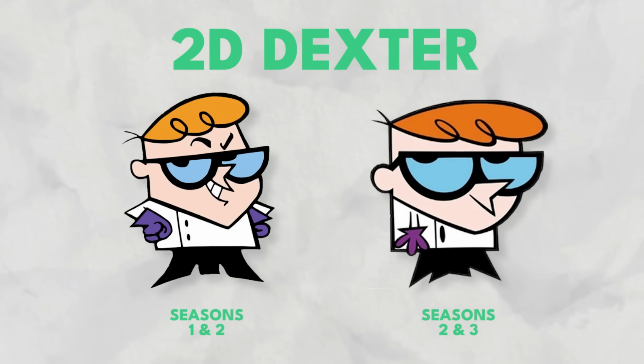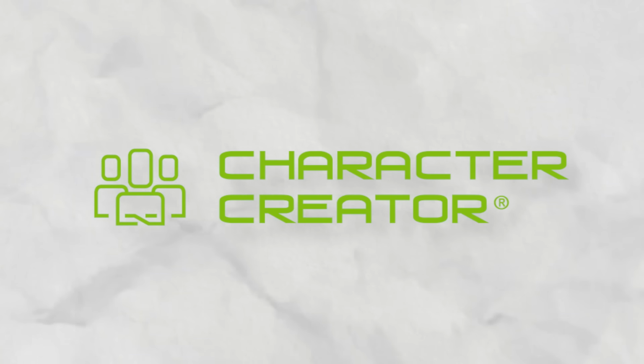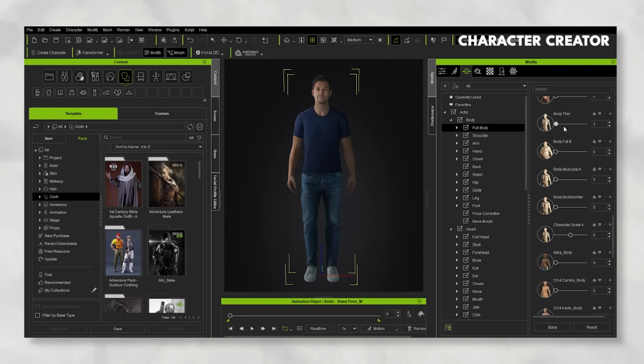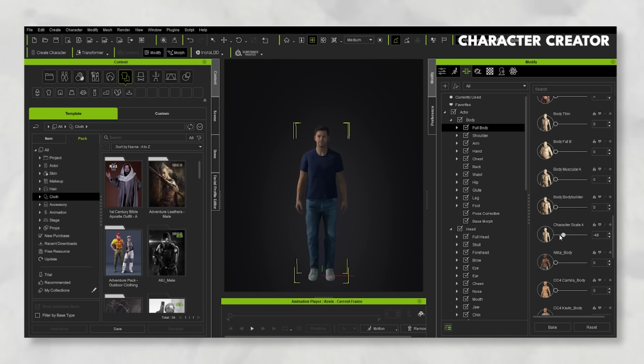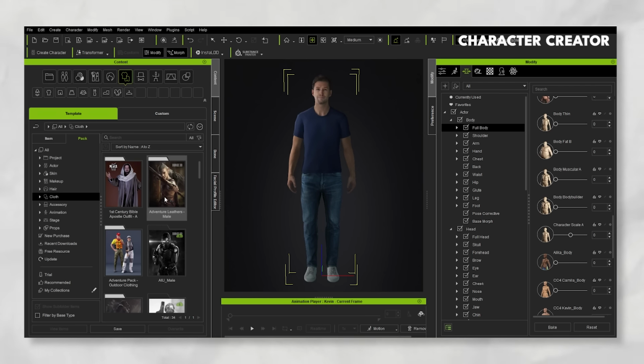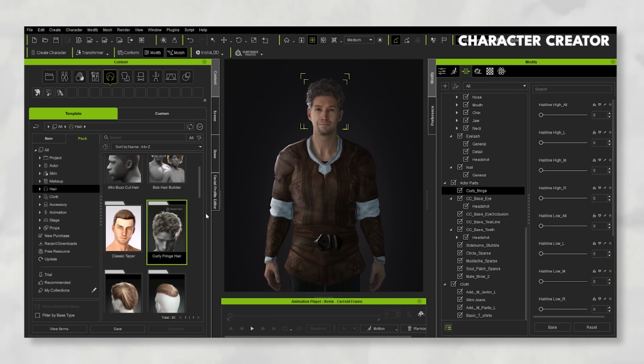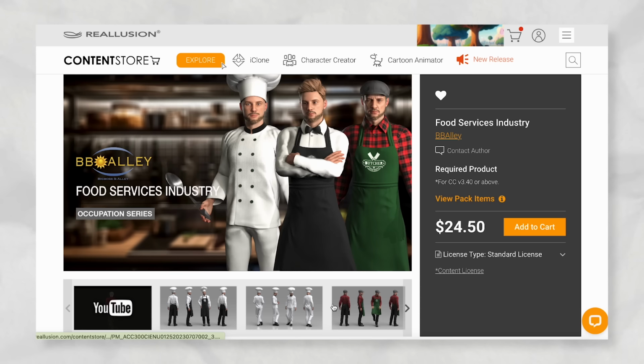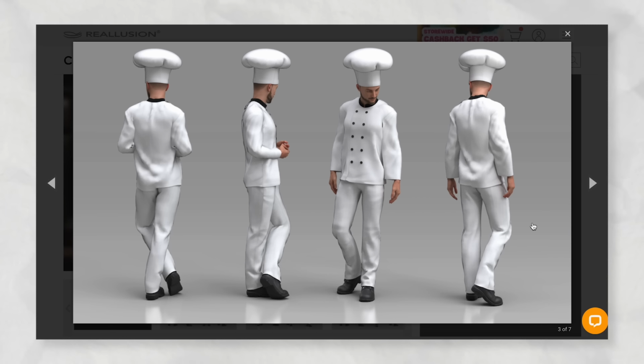I started with Dexter and knew I was going to make everyone a little bit older than they are in the original show, so started mapping out the shape, height and proportions, while also looking for an outfit. I used Reallusion's Character Creator, which basically turns making 3D models into the character creation section from the start of a video game. You do almost all of the work with simple sliders that can affect everything from the height and body shape to smaller details like nose size and face wrinkles. After searching the store for a sort of sciencey lab coat outfit, I eventually found this chef's costume that I figured could work well with a few tweaks.